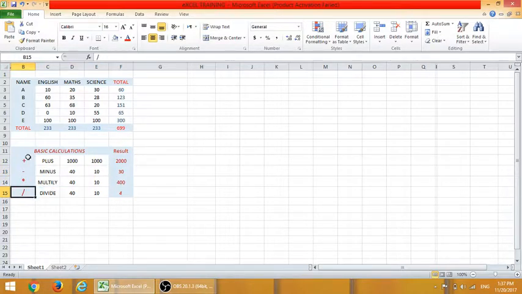So friends, in part 3 we'll be training you on other advanced aspects of Excel, some difficult formulas, some other formulas which are more complex compared to what you have seen now. But as of now, just practice on these 5 formulas which we have trained you on, which is the sum formula and these 4 key formulas.